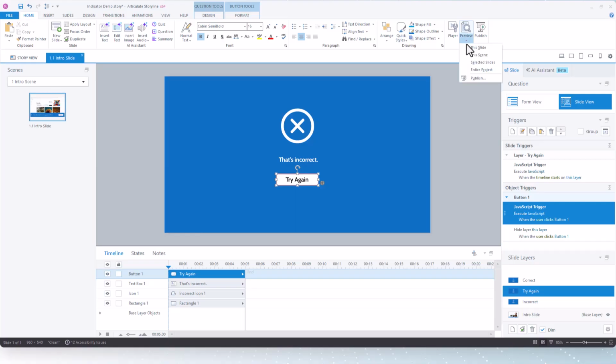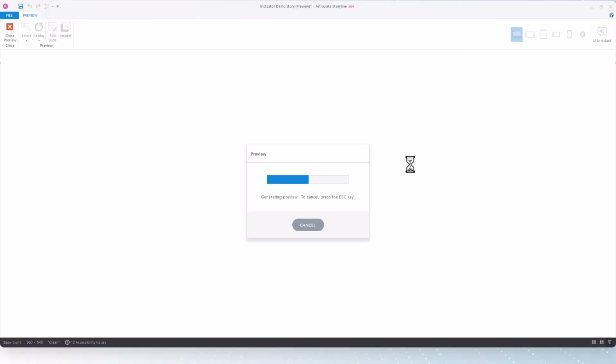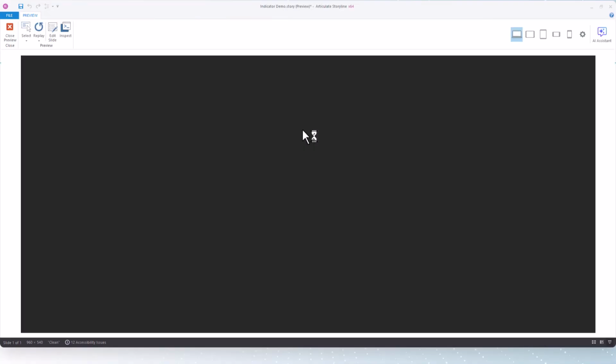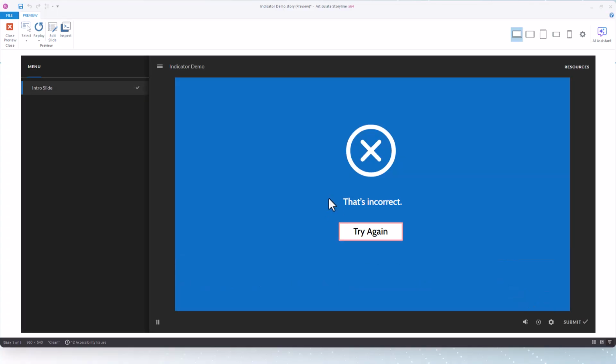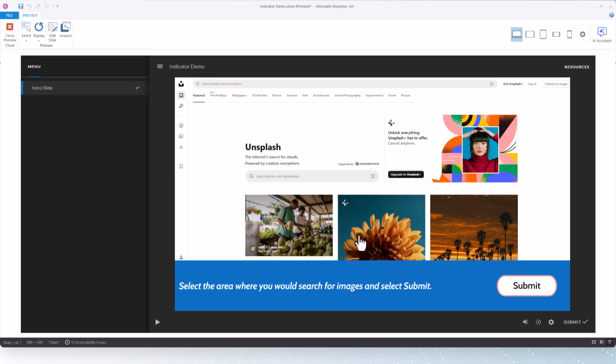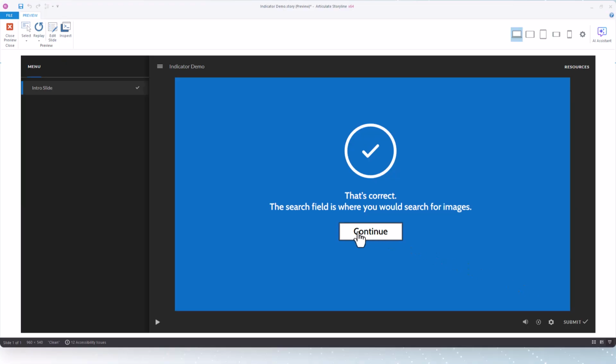So now when we preview this, we're going to see our indicator, and then we're not going to see the indicator on the try again layer. And then it's reset. We are now seeing the indicator get placed again and not get placed on the layer.